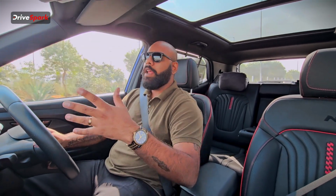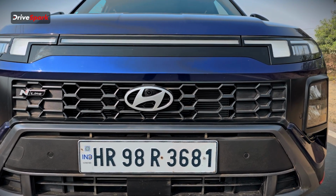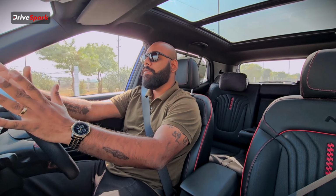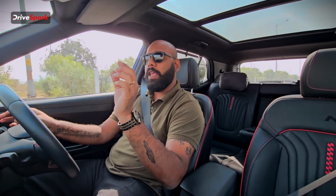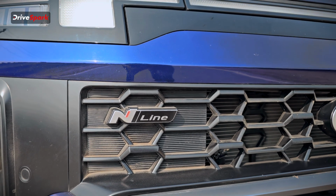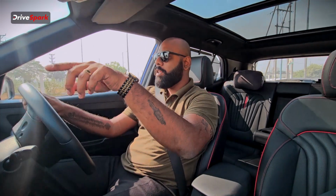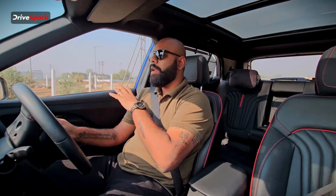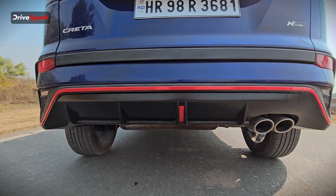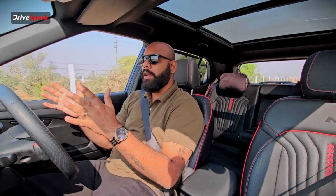Now, starting off with the front end, you will notice that this gets a slightly different grille. It gets a narrower, a little more sportier grille, and that is one thing that is different from the regular Creta. You also get the N Line badging on the grille. Again, you can identify this as the Creta N Line, but the most important thing is that overall, when you see on the outside, front, side, back, there are these red accents all around the car, and I think that is one of the main features that distinguishes this from the regular Creta.